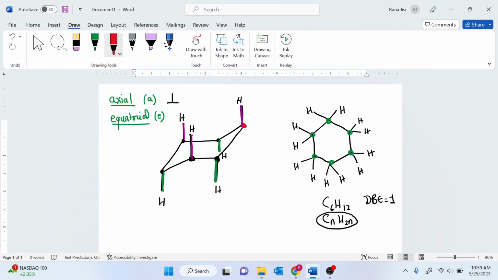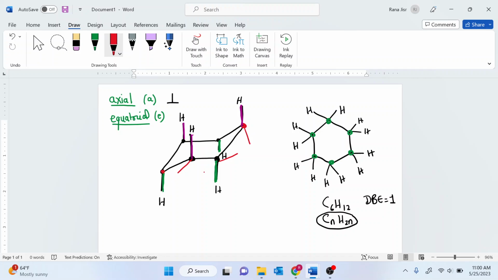Now how I represent it, it's a line along the equator like this, away from the cycle. Okay? You can simply represent it, you can show it like this if you want, but please don't show it up like that because the up is going to be the axial, and the axial is a straight and a perpendicular line. So this is going to be the equatorial. For this carbon, your axial is down, so your equatorial is going to be up. Axial up, equatorial down, and the equatorial can either be towards this side or the other side. It does not matter.